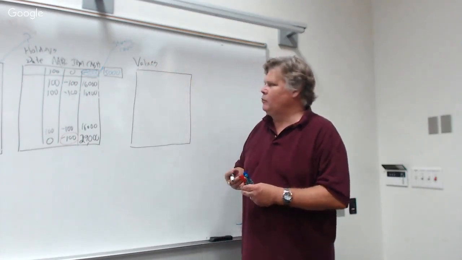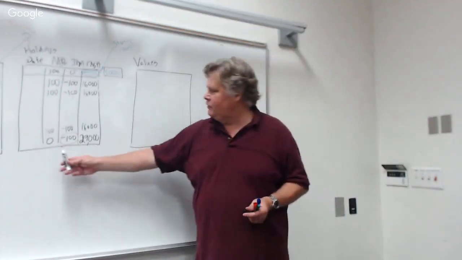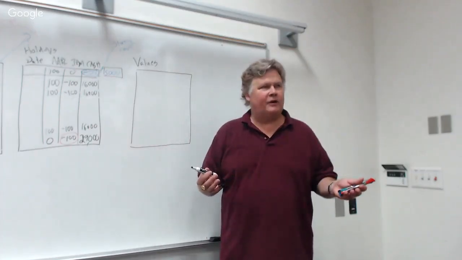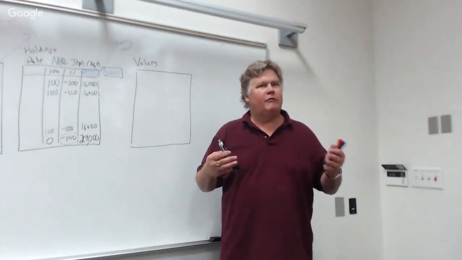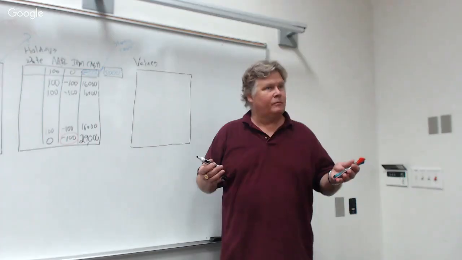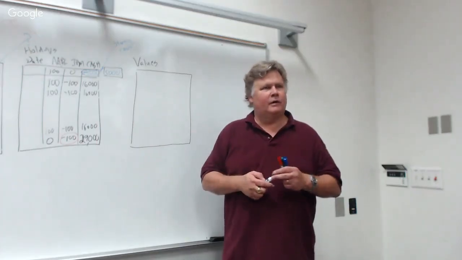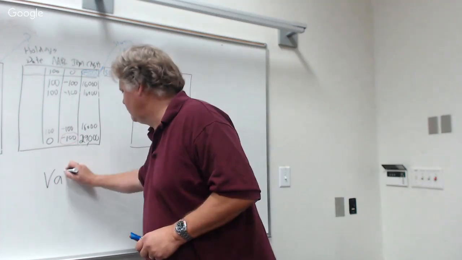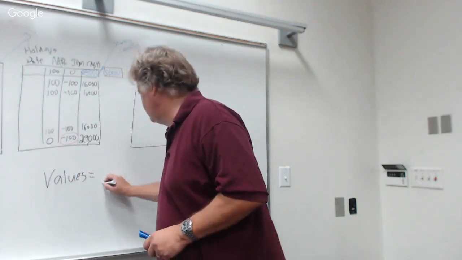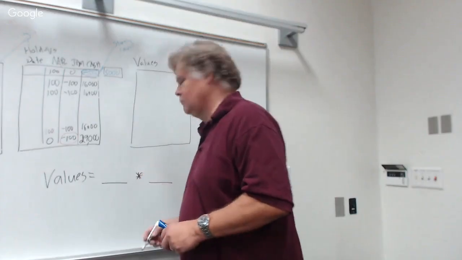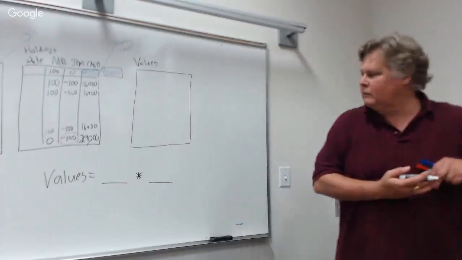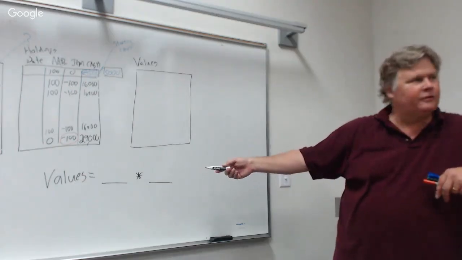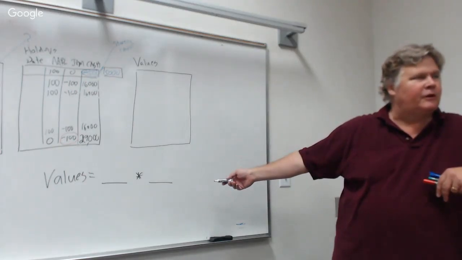And what we want this data frame to represent is, instead of each column representing the number of shares of the asset that we hold, we want it to represent the value in dollars of the asset. Now, who can tell me a one-liner? Who can complete the sentence? It says values equals something times something.